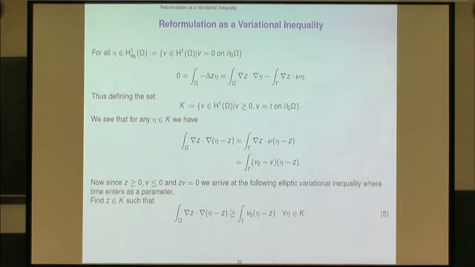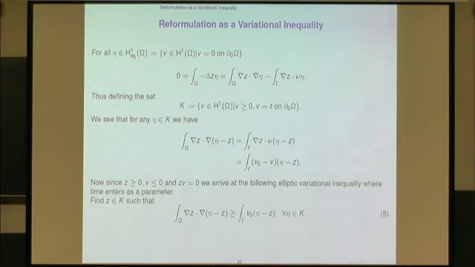So then if I define the set of functions in H1 that are positive and take the value t on this outer boundary d0 omega, and for any test function eta in this set K, I have this being satisfied because eta minus z is in H1 E0. And then I use the fact that from the equation grad z, the normal derivative of z is v0 minus v, and so I end up with this here.